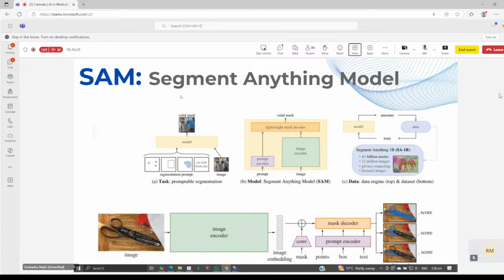The next one is the Segment Anything Model. I think this is the more interesting model for the image segmentation problem statement. The idea is that the Segment Anything Model is designed to segment any kind of object in the world based on prompts, whether you give points by clicking in the image, a bounding box, a random mask, or a text prompt. Along with the image, if you give any of these prompts, it will precisely segment that particular object of interest.